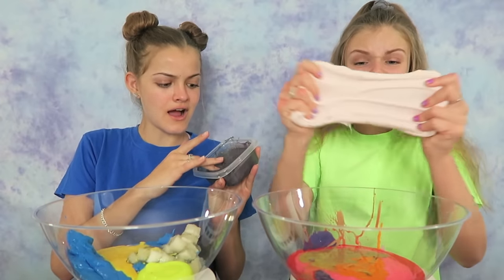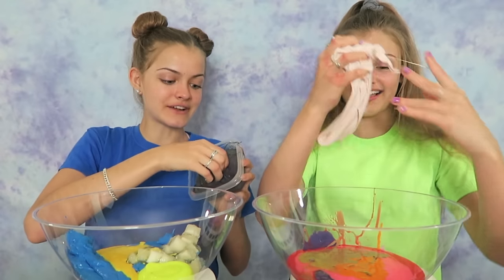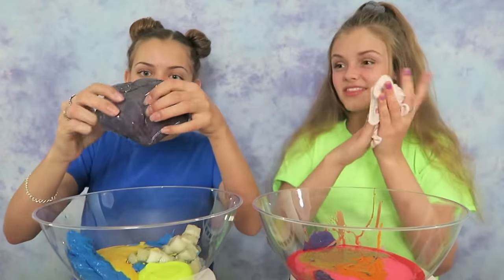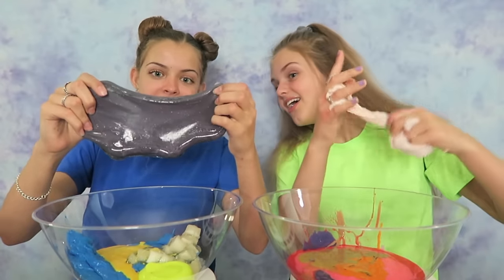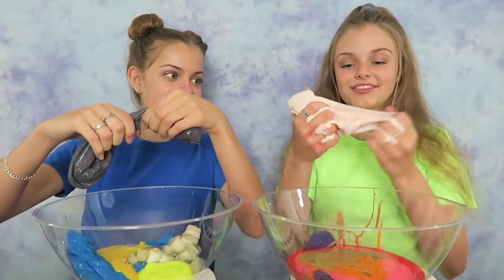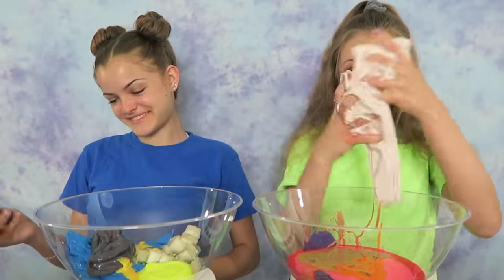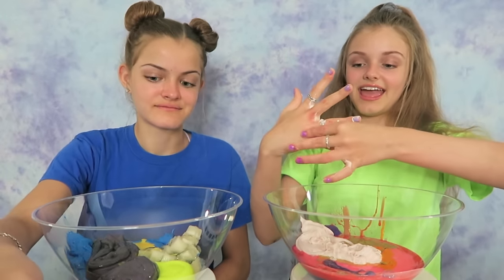Oh, it's awesome. Oh, this is such a great slime. I was so scared this was not slime. It looked like water. It looks like the galaxy. Oh. I think this one is so cool. This has to be my favorite so far in this video. I'll add a piece in. It's awesome. Kind of sticky, but this is an awesome slime. It definitely had clay in it.